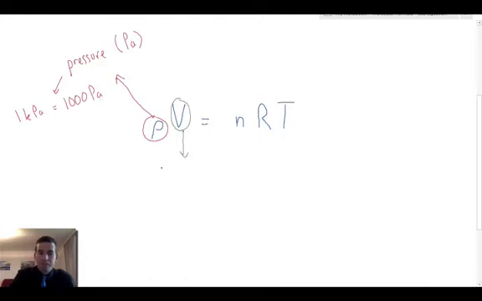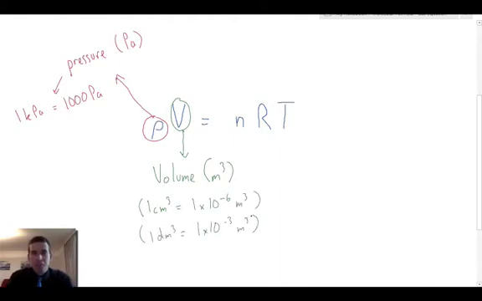Okay? So V is the volume, but unusually the units are in meters cubed. Not centimeters cubed, not decimeter cubed, which is the normal unit at AS level, meters cubed. So again, you might have to convert this. So as you can see, a meter cubed is a very big volume, bigger than the other two which you've potentially used before. Okay, so make sure you know how to convert between centimeters cubed and decimeters cubed to meters cubed.